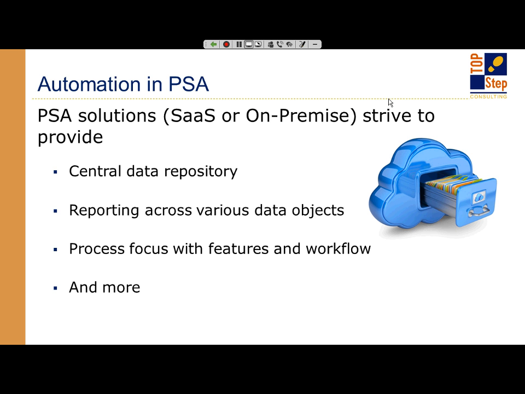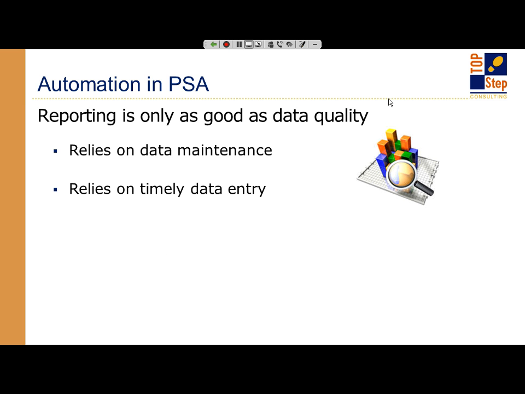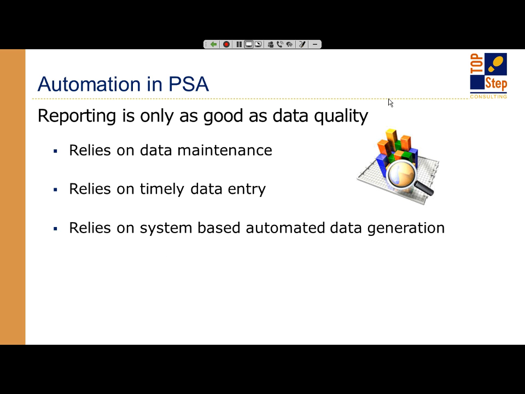So the PSA itself has lots of data, but any kind of data entry also requires maintenance of that data. So we have to make sure we're getting data into the tool in a timely manner. We have to make sure that the data that's in the tool is maintained, especially when it comes to things like resource scheduling or proposals that have gone out that are now closed-run projects.